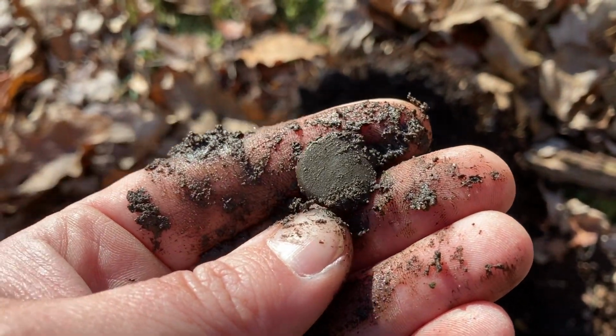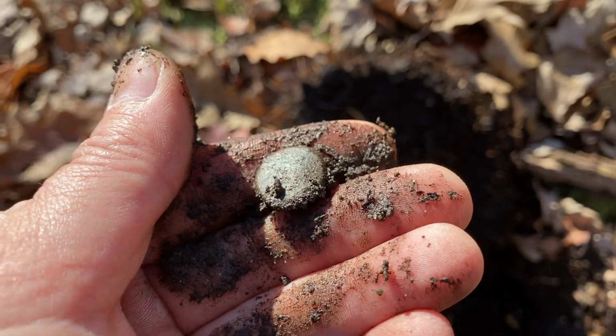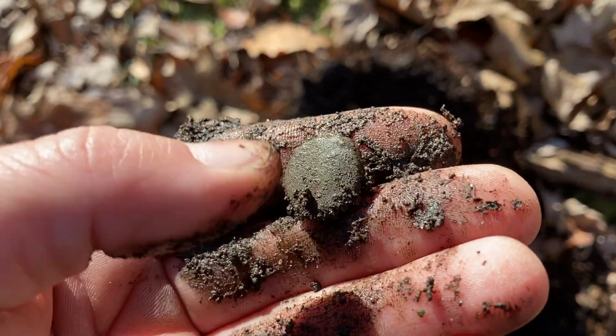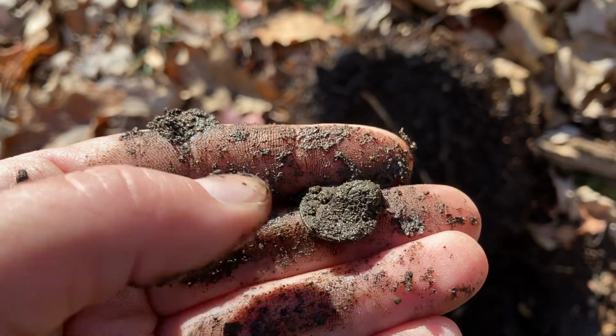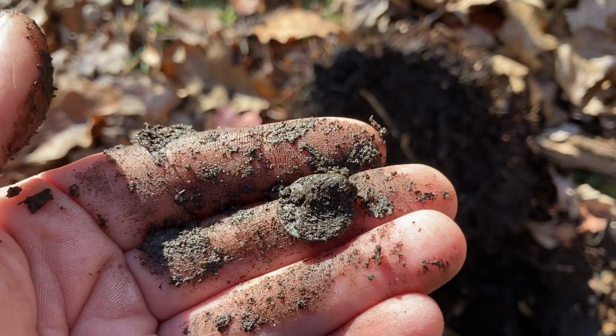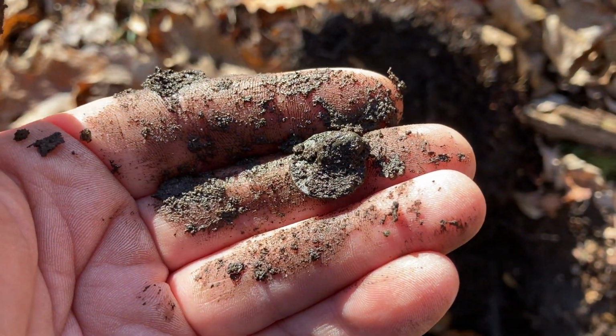That would be horse tack, which doesn't excite me too much unless it's a nice, pretty bridle rosette or something like that. But I'll come back with you if it is a button. I can't really see exactly what this is here. So, be back with you if it is. If it's not, we'll move on to the next.